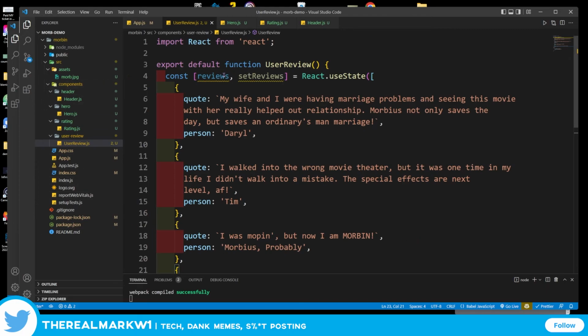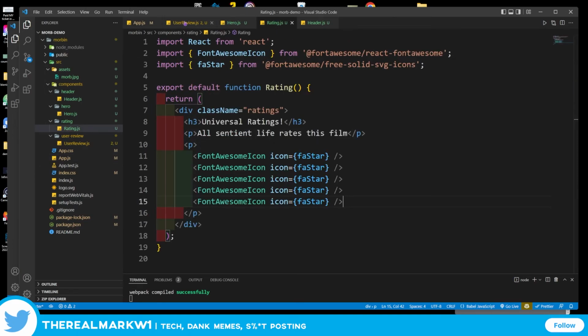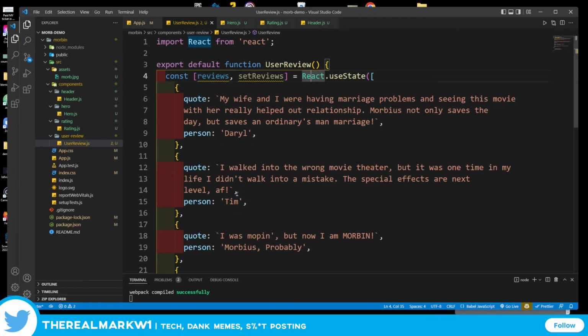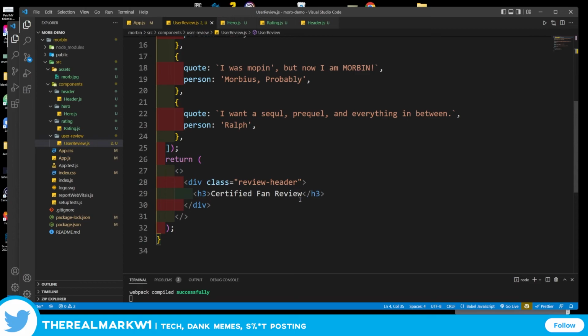So now I have reviews, which we're not using yet. And then I have set reviews, which we're not going to get into using yet. But now whenever this thing loads in, whenever I hit refresh, this data is always going to be there. So how do I use it? Now I have this div here I want to keep.